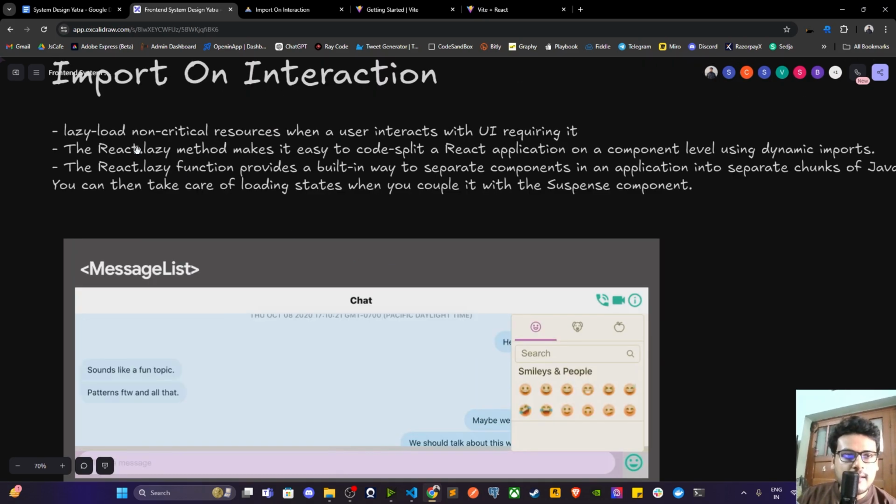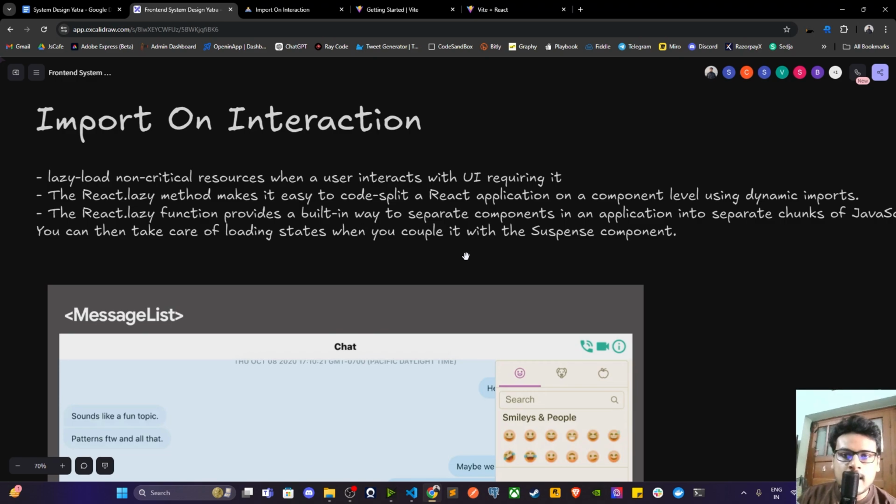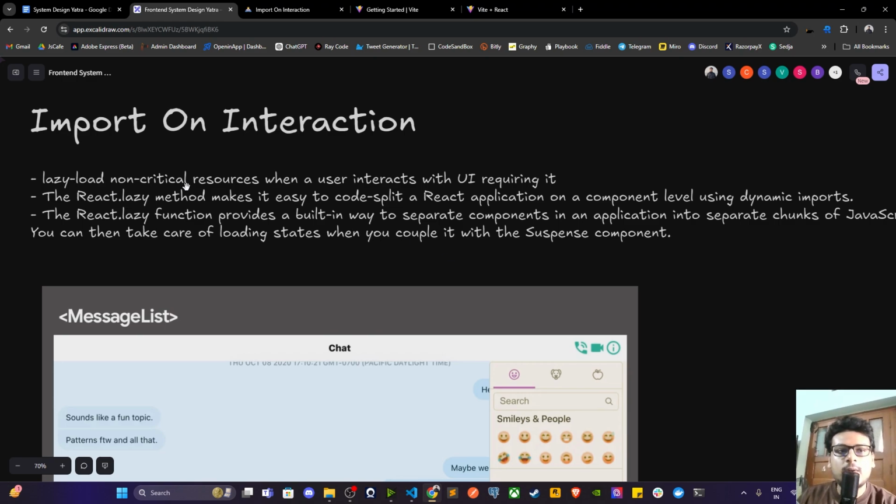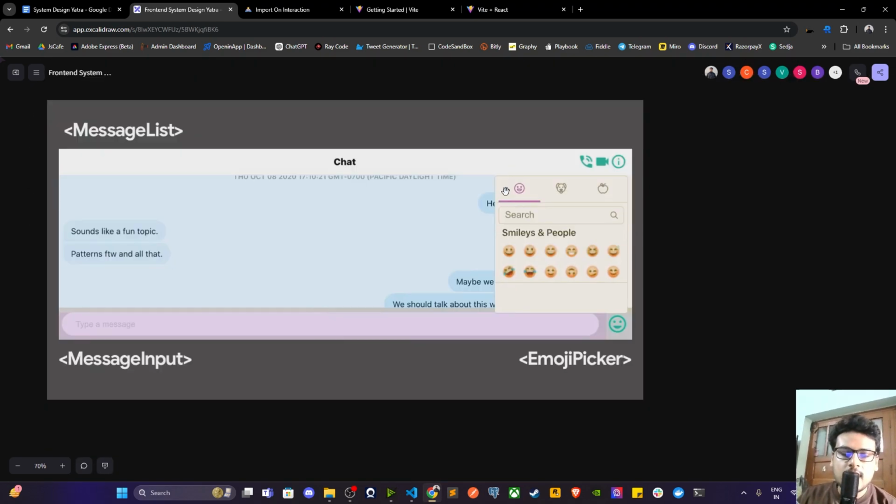So if we talk about the layman definition, it is lazy loading non-critical resources when a user interacts with UI requiring it, meaning that you import the emoji JSX file only when your user clicks on this emoji icon, then only you load all the critical assets of the emoji.